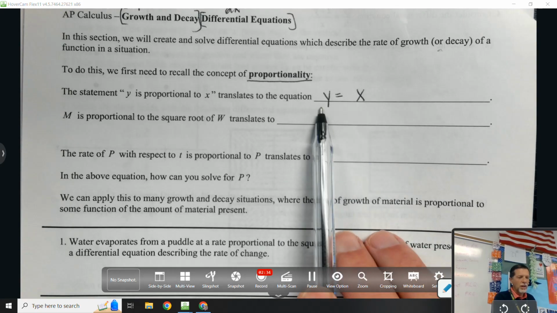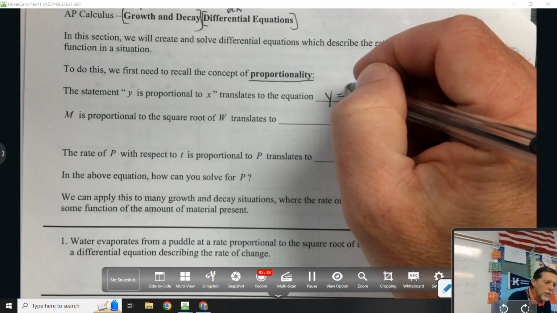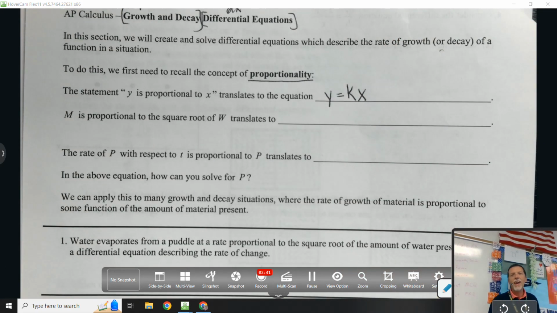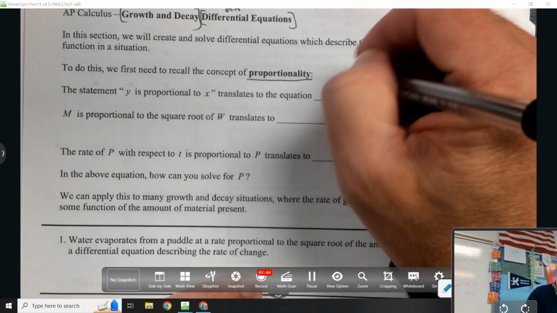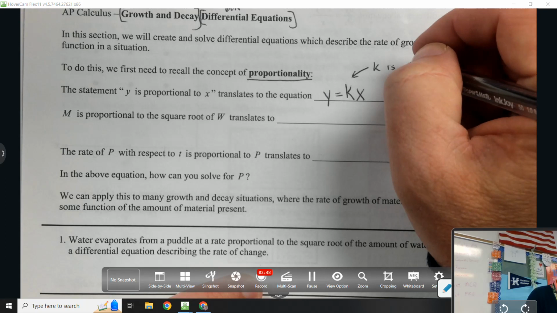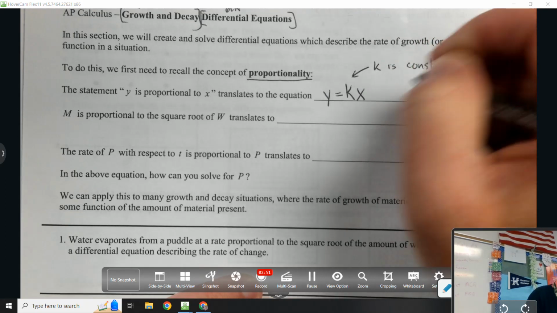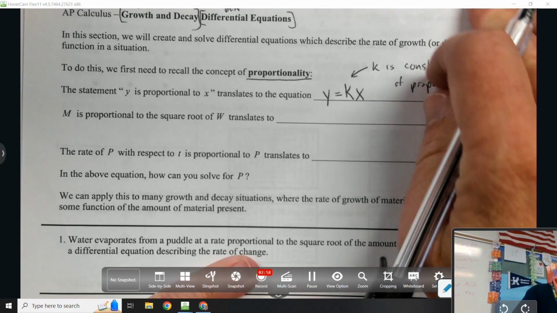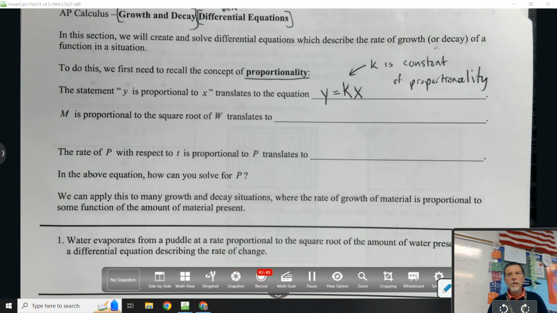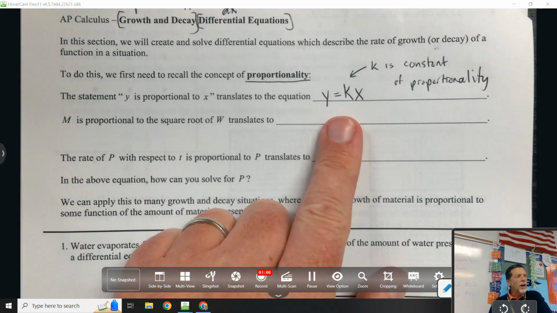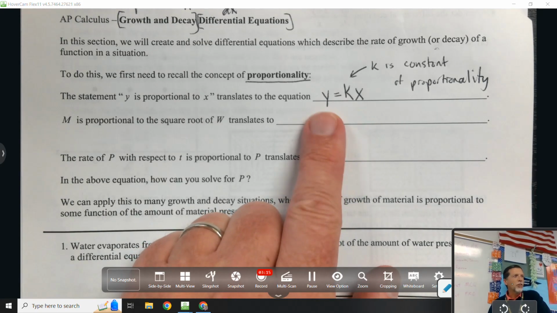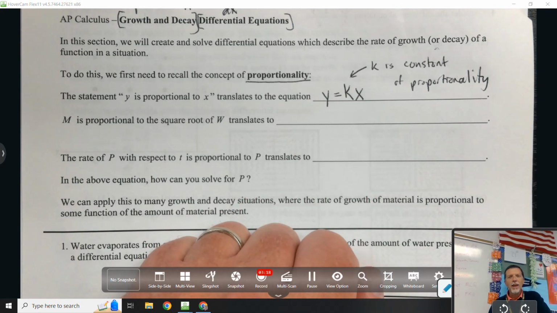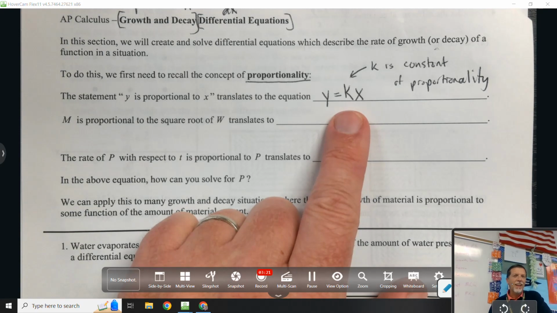That's true. But that's not the only equation where y is proportional to x. So yes, if x doubles, y doubles. If x triples, y triples. But there's possibly a multiplier in there. So y equals kx, and k is the constant of proportionality. In fact, in 8th grade, or in algebra, they would say, y is proportional to x. If x is 3 and y is 6, find k. And so your first exposure was to plug in x, plug in y, and figure out what k is. Obviously, we're going to move a little bit past that.